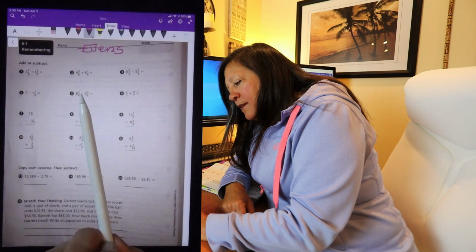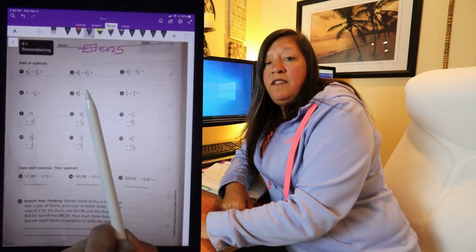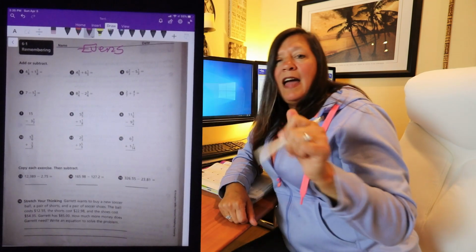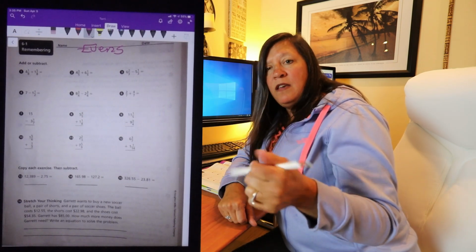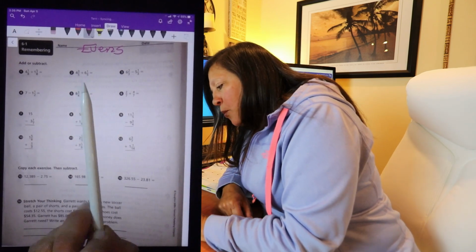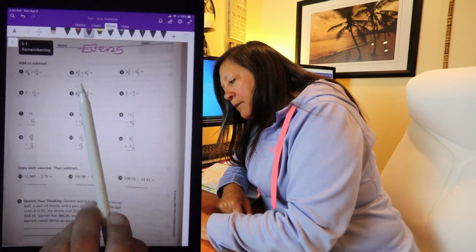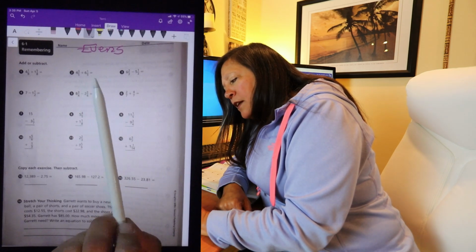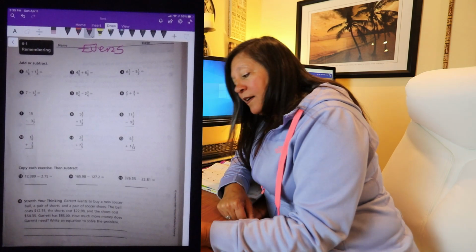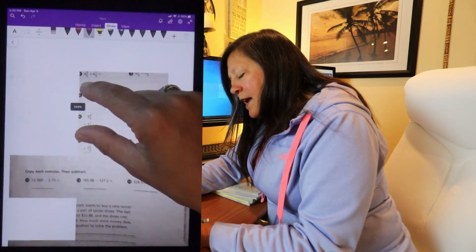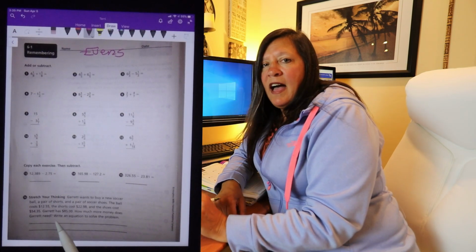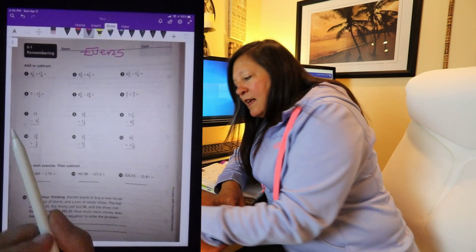And so let's take a peek at these. So number 2, now remember these are adding, so 1 through 12 is adding and subtracting mixed numbers. So you have to make sure you have common denominators, okay? So number 2 has a common denominator since we're doing evens. And you can just go ahead and perform that one. Now number 4 here has 7 minus 1.5.